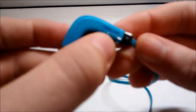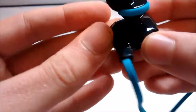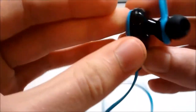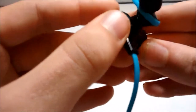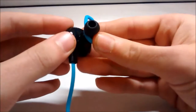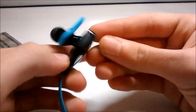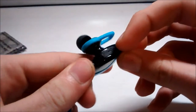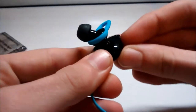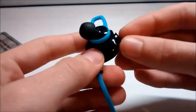On the right side is where the magic happens, basically. It says Dacom on the side here, and here is the multi-function button. Hold it once for 1 second, it turns itself on. Well known power buttons here, which I don't know whether you can see. Just the power button, so you hold it for 1 second and it turns on once you've charged it. Here's the port that you have, which you can open, and then you put your cable in it, and that is how you charge it.